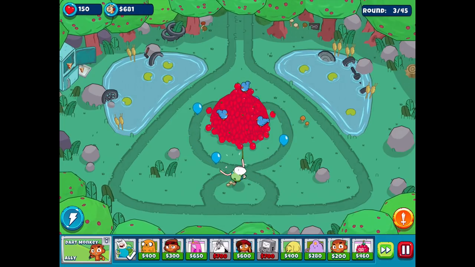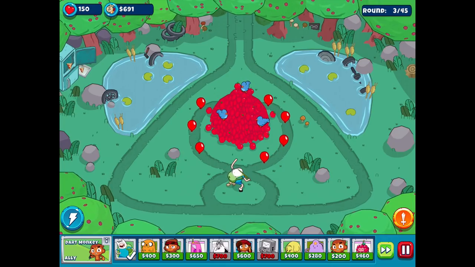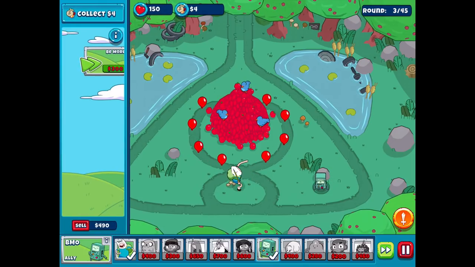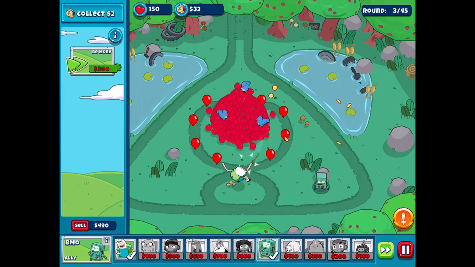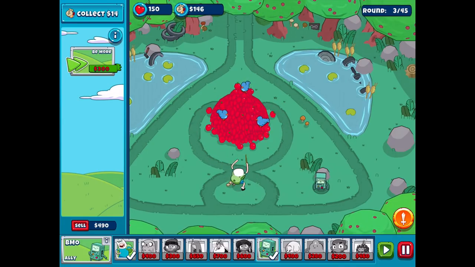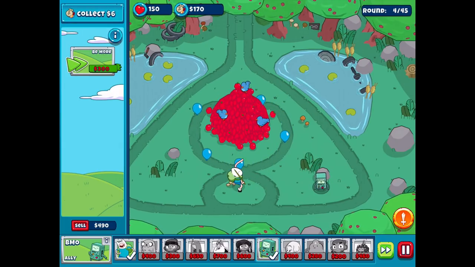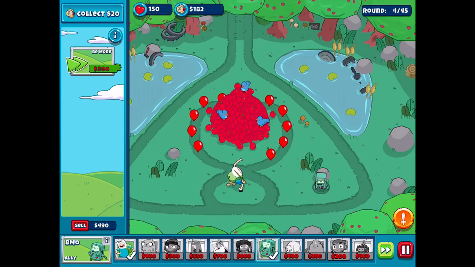Not quite. Oh no, there's more. Look at him swing, he's going for it. And boom, got it, good job. So we need $300, which we probably won't get this round, but round three BMO, without taking any damage or doing anything ridiculous. That's really, really good. I like it. And we're already halfway there for getting the B more. So we should be able to get that no problem.